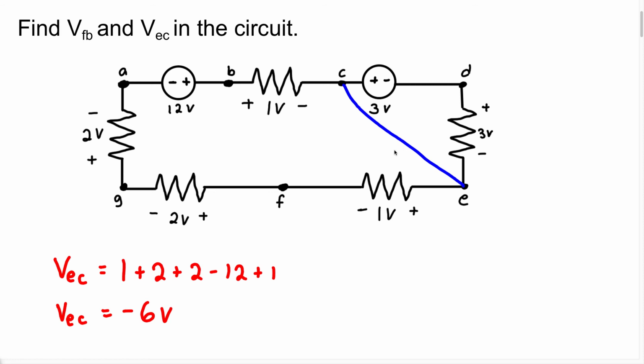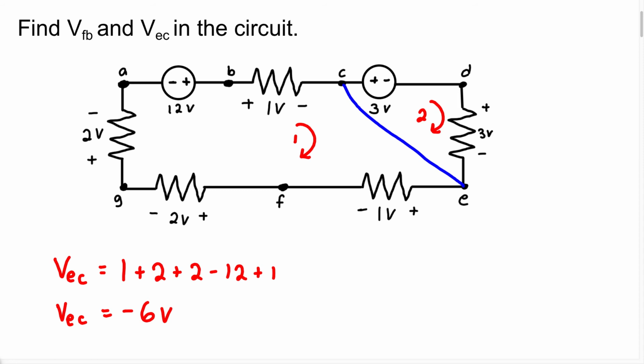So now, when we look at this, I want you to ask yourself, how many loops do we have? Well, once we put in this wire, we're going to have 3 total loops. The first loop is going to be this loop right here. I'm just going to label it loop 1. Then we also have a loop from C, D to E. This is going to be loop 2. And then we have a big loop, which we can call loop 3. I'm not going to label that one. So you have 2 options once again. You can use KVL at loop 1 or KVL at loop 2 between the points E and C.